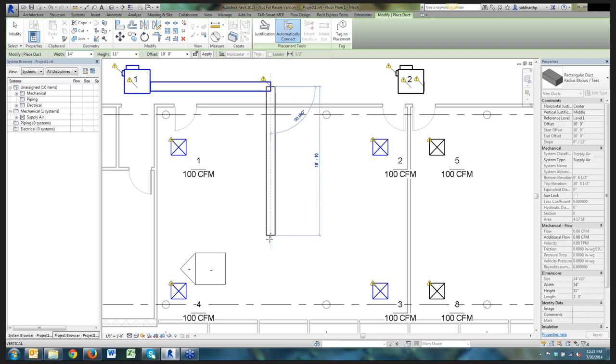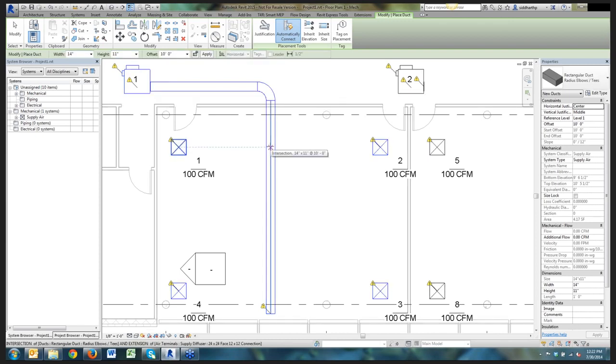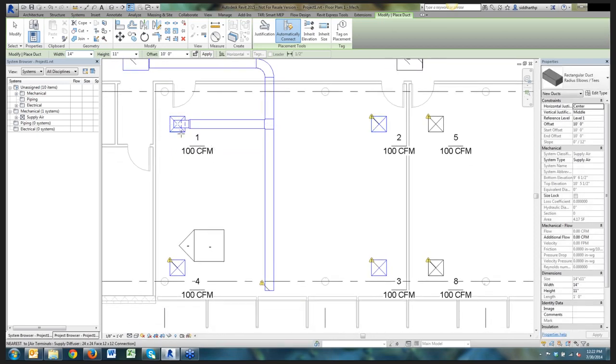So what we can then do is route the main run in this way. And with that done, I can now branch out to connect to these diffusers. To branch out, you can just hover over the point where it highlights the diffuser, and once you see that diffuser connection highlight, you can click and, as good practice, hit the spacebar again and then make the connection to the diffuser. So now it's connected. You can see the number of unassigned items still stays the same.